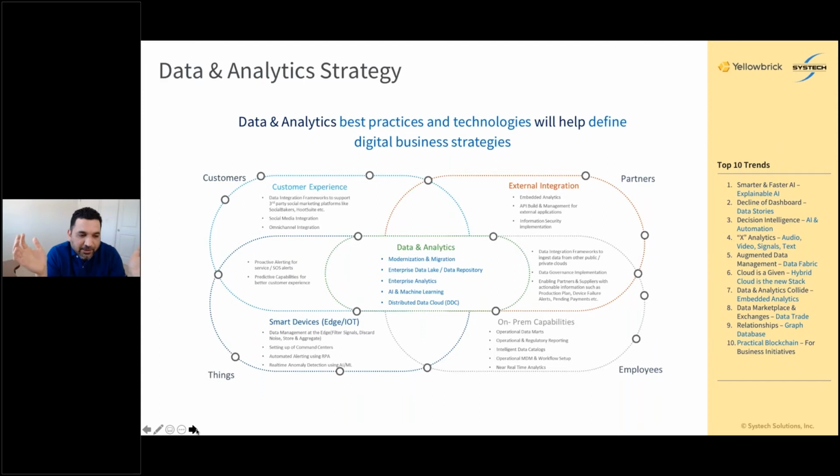Everything starts with data and analytics. So data analytics best practices, and there's a whole bunch of it in terms of how you manage data, how you hold data, how you transform data, how you analyze it. That coupled with modern technology. And what you see on the left is the top 10 trends in technology per se. All kinds of techniques, technology, and tools are available to apply to data and really bring this whole promise to life in terms of being digitally savvy, making smarter business decisions.